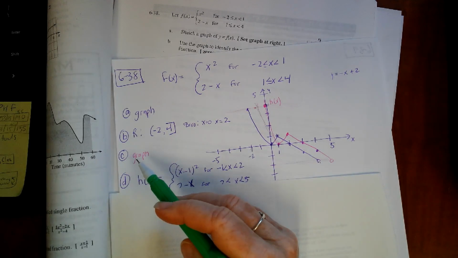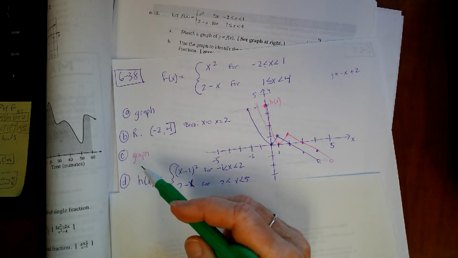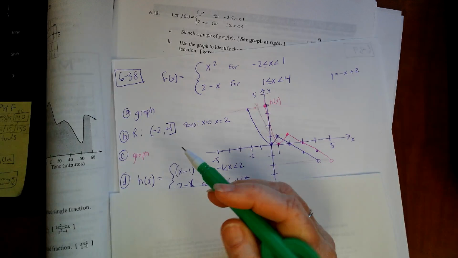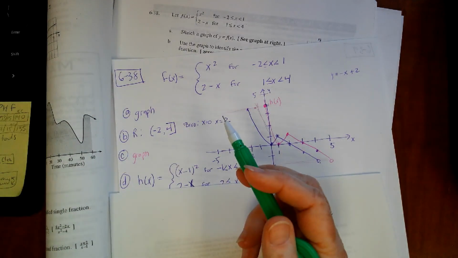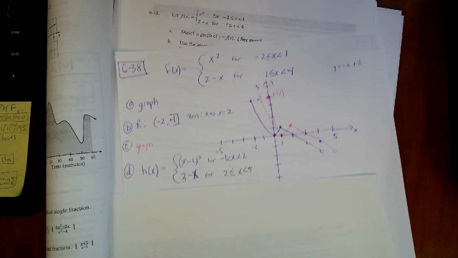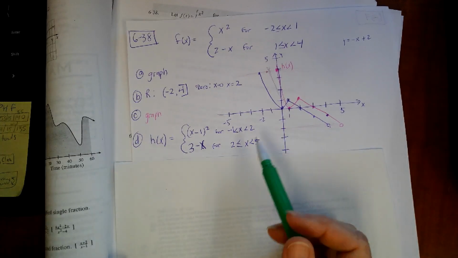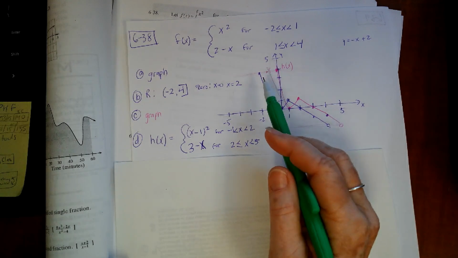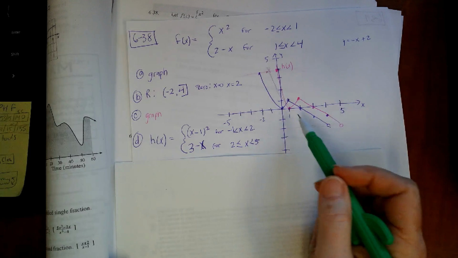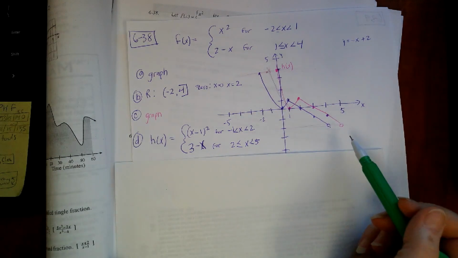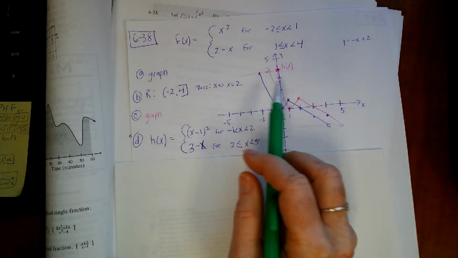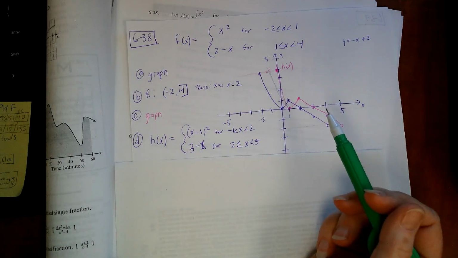So then letter C says it wants you to graph f of x minus 1, or h of x, which equals f of x minus 1. So I recognize that is a horizontal shift to the right, because if you remember h and k. So I just moved each of my points just one to the right and drew the pink graph. And that's the graph of h of x. It's just f of x shifted one to the right.